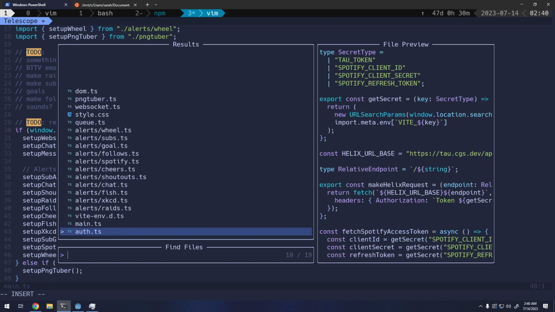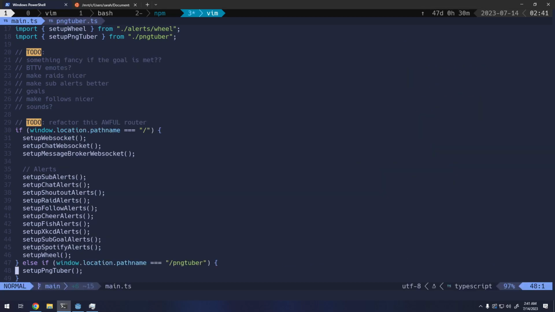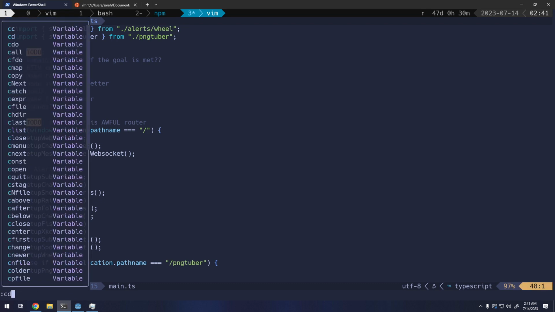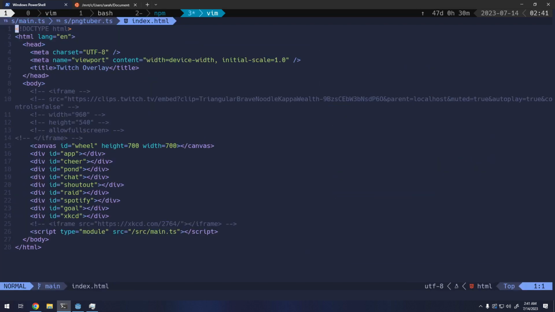Oh, what's in our index? Index HTML, there we go. Admittedly, this isn't great.